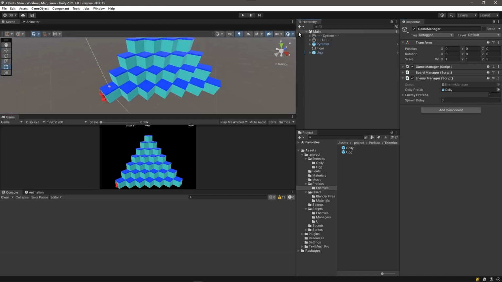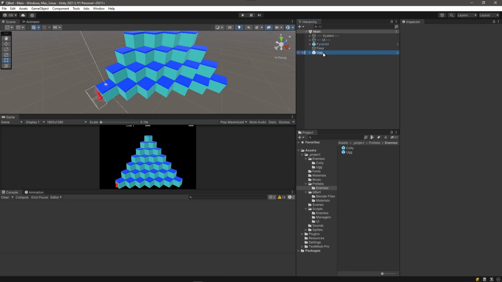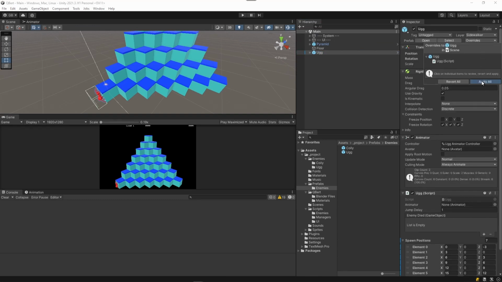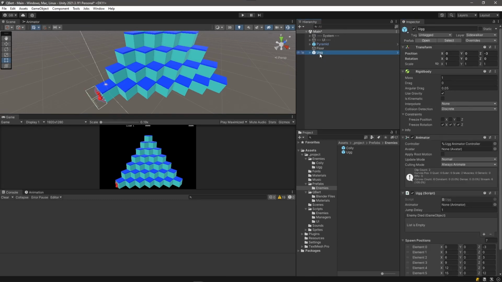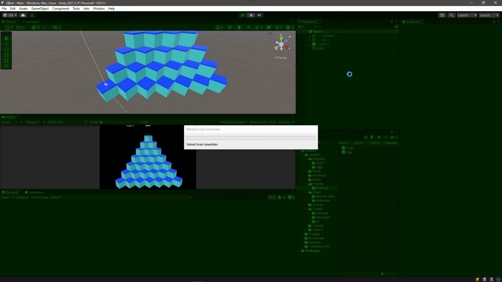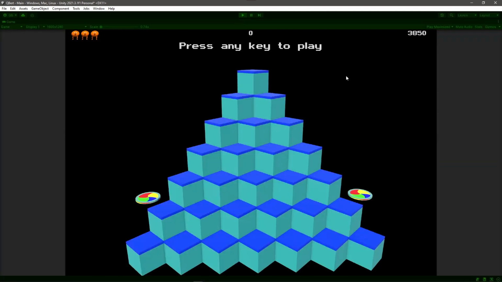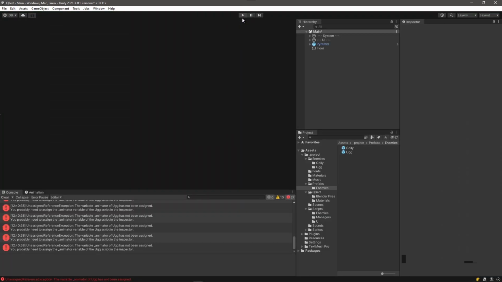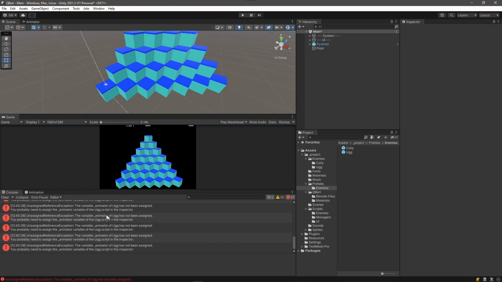Now, we haven't implemented all the logic for Ugg, but theoretically, we should start seeing Ugg spawn. And there is one. He's not jumping, but they're spawning. Okay, so we've got the manager spawning Uggs.